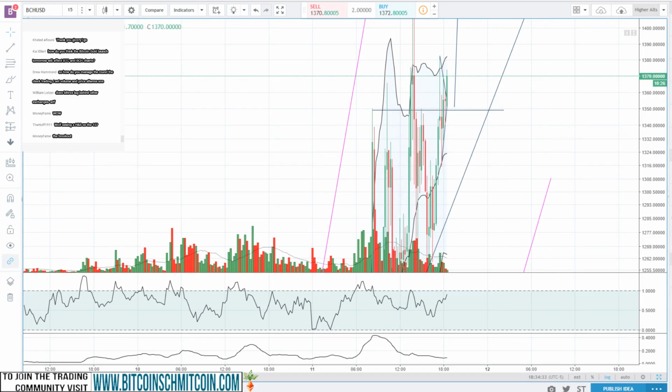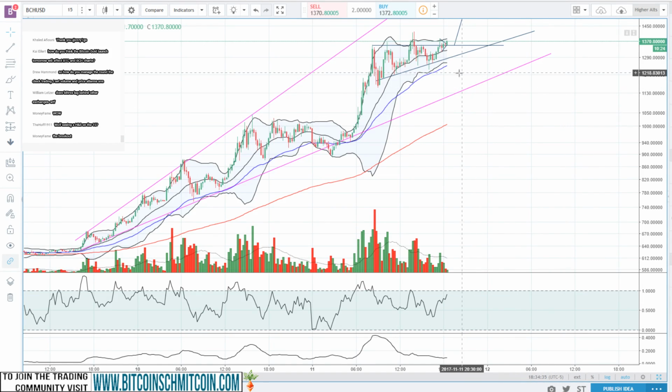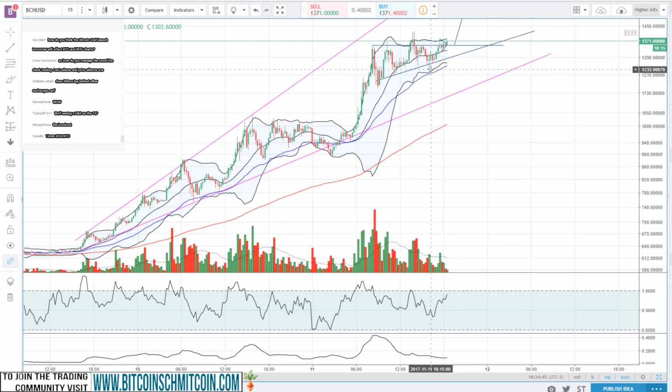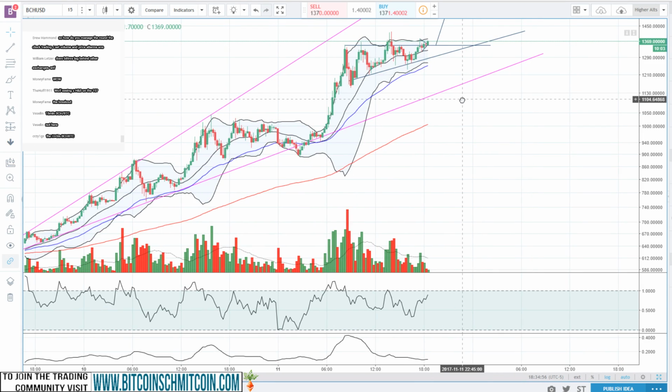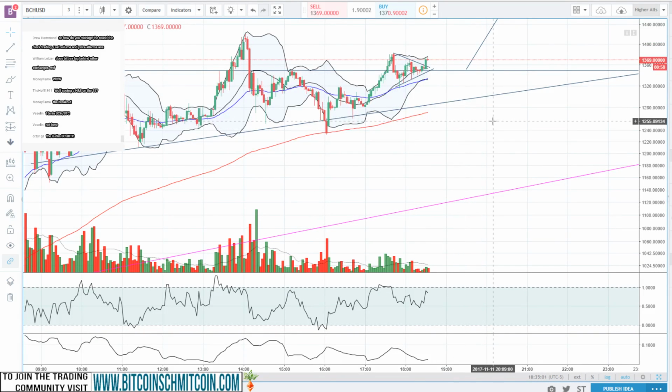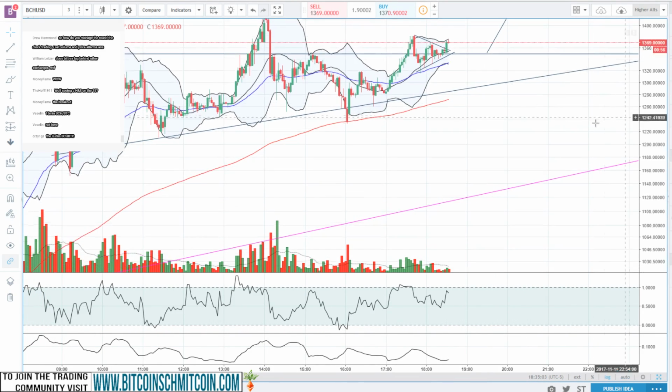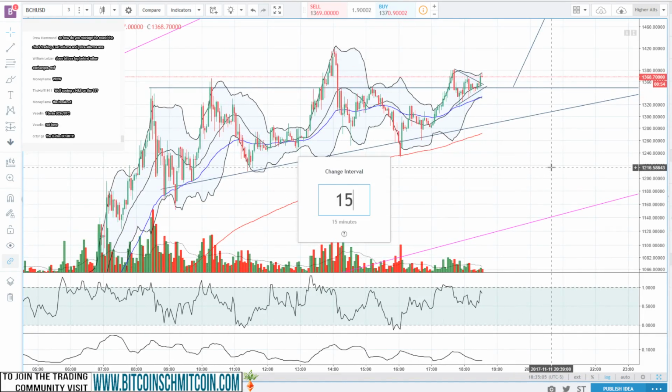So let's play devil's advocate here and let's look at this. If this was a head and shoulders, which I don't think it is, because you have two left shoulders, you have a very high right shoulder. The price target of this would be what? From here to here. It's a $180 move, $190 move. It would have us breaking out of this trend. And I don't see that happening. So yeah, I don't agree with that. Maybe I'm wrong, but that doesn't look like a very reliable trend.